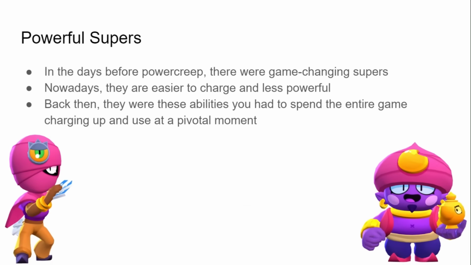But the super is never on par with an ultimate from League of Legends, or a Unite move from the namesake Pokemon Unite in terms of power. And that sort of dynamic did exist, back in the beta days before power creep, with Terra and Jean and their supers being these insane, game-changing abilities. They still are to this day, but they're noticeably easier to charge, and more brawlers have ways out of them.